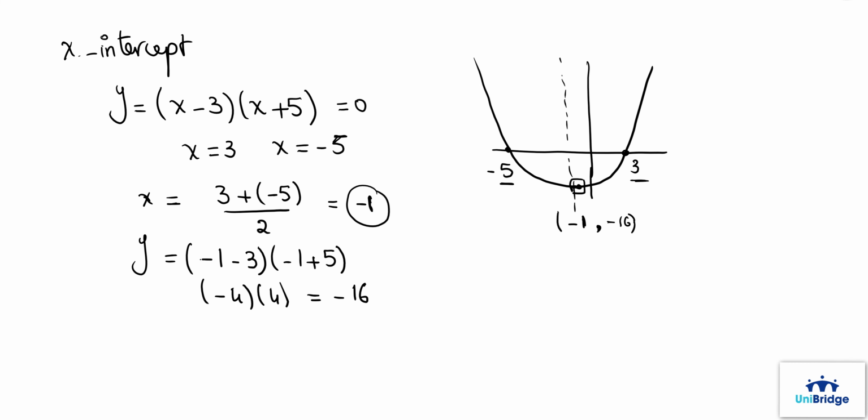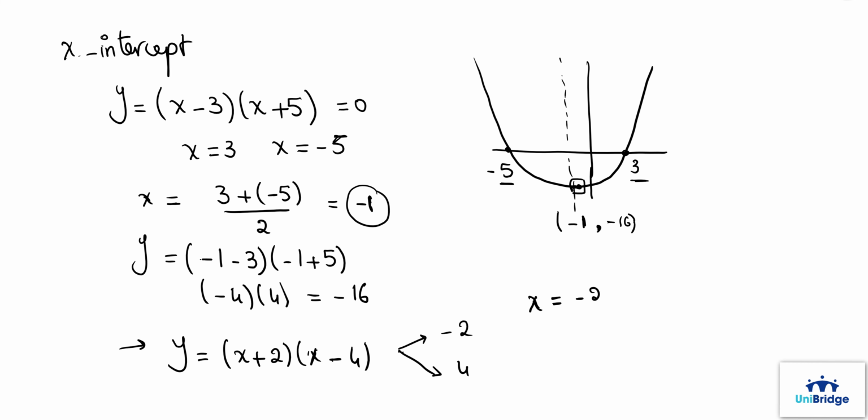Okay. So again, if you have your equation in the x-intercept form, like x plus 2 times x minus 4, you know that your intercepts are going to be at negative 2 and positive 4. The vertex is going to be exactly in the middle. The x of the vertex will be exactly in the middle between these two. So it's going to be negative 2 plus 4 over 2. Notice we changed the sign first to get the intercepts, and then we add them and divide by 2. This is going to give you positive 1.